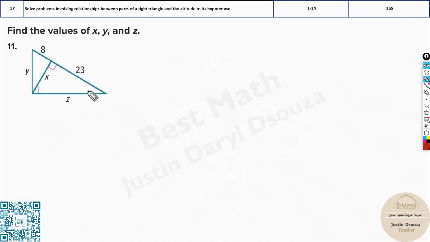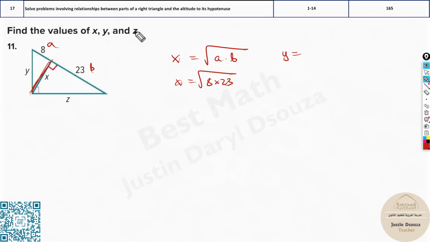We need to remember whenever there is an altitude, see this is the altitude, right? This is the altitude, 90 degrees. When altitudes are known, we can use geometric mean formulas to solve for these x and y sides. So first of all, the altitude is given by the geometric mean. What do I mean? The bases, can you see these bases, right? I'll consider them as A and B. It's very simple. X will be the square root of A times B. That's it. That's the formula. You can just put it as x is equal to the square root of 8 times 23. That'll be the answer.